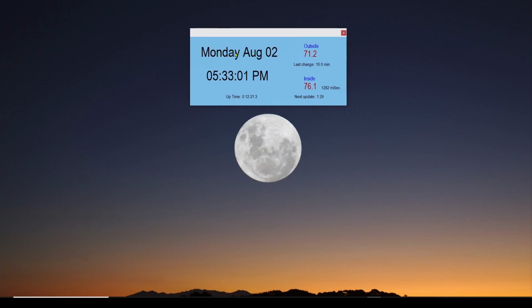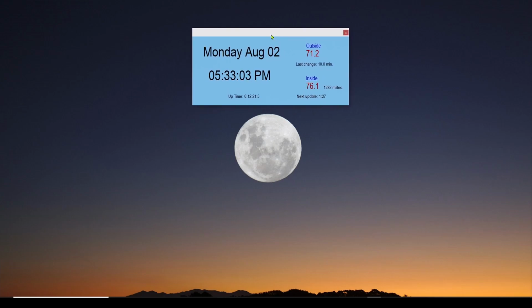But basically, it's an application that resides on the desktop that gives us the date up here, the time that's updated every second, and it also gives us the outside temperature and the inside temperature. And in this part of the series, part 2, we're going to look at how we obtain this indoor temperature. We're going to use an Arduino Nano and also a thermal sensor, and we'll talk about that.